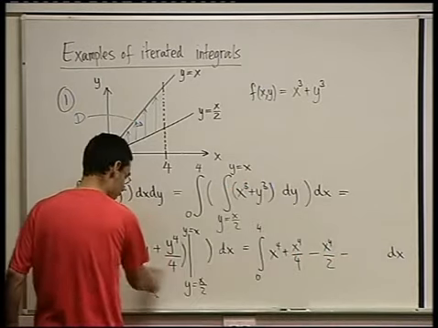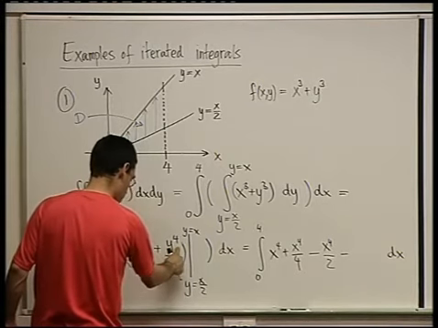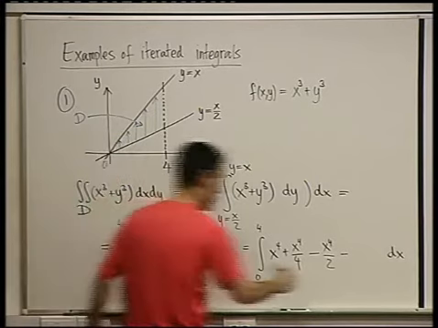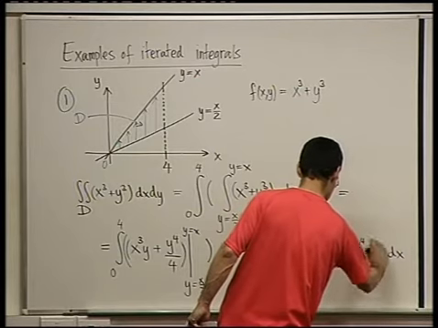And again minus, when I plug in x over 2 here, I get x to the power 4 divided by 2 to the power 4, which is 16, and divided again by 4, which is 64. So minus x to the power 4 divided by 64.